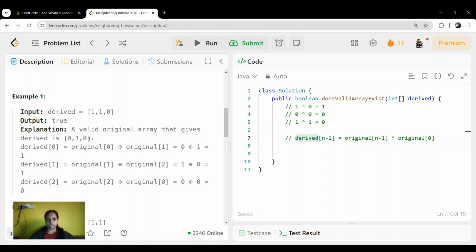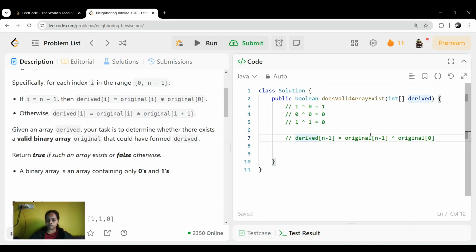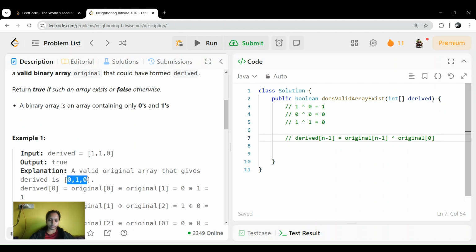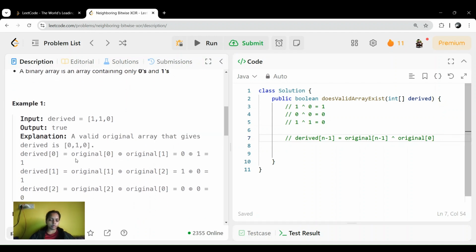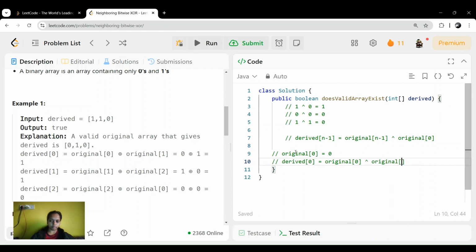And check the values. We can assume our original 0 and find all the other values like this. Let's say I assume my original of 0 is 0. In this case, derived of 0 is equal to original of 0 XOR original of 1.